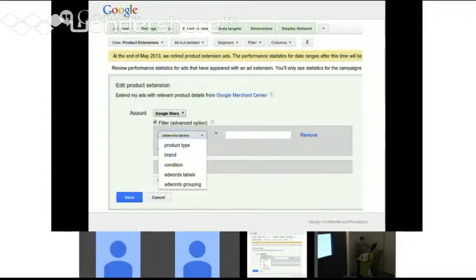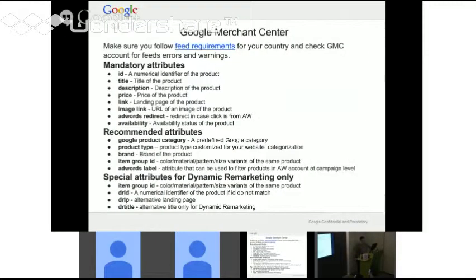We can filter the product extension, so we can reach only a part of our feed if we are not interested in using all the items in the feed and serving them as ads. So those are recommended for controlling what products you are serving in the ads.